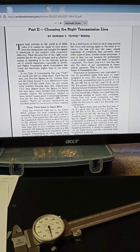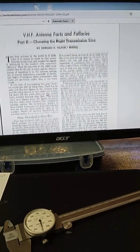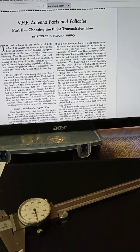worldradiohistory.com, QST 1964-02 PDF, February 64, VHF Antenna Facts and Fallacies, Part 2, Choosing the Right Transmission Line by Edward P. Tilton, W1HDQ.